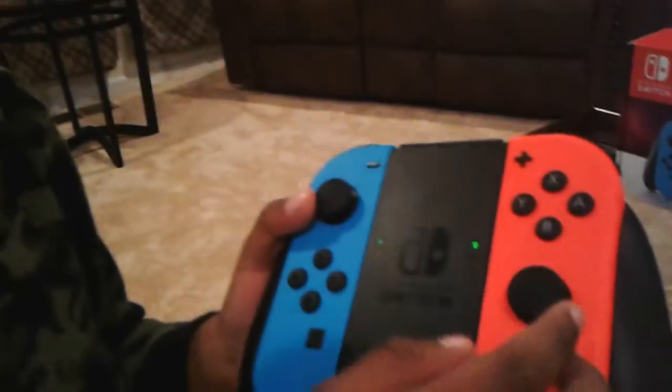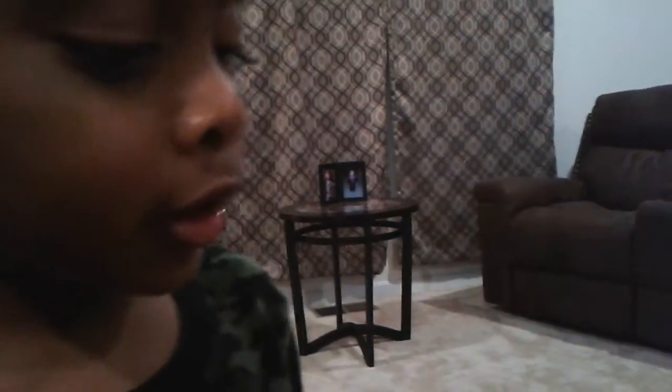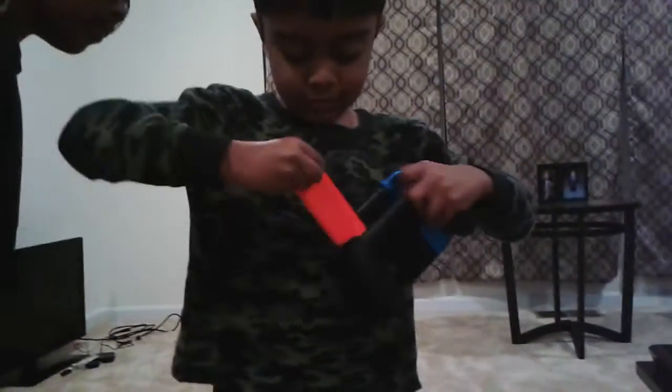Can you show us the B? Okay, got it. And to take that picture, I think we've got to press the Y. Okay. Now, you're going to take it off separate, right? Yeah. Each one of you is going to have one. Okay. Give it to Anna. And to shoot like this, we've got to press this. And to boost, we've got to press this. We can only boost when we're on a ramp and we're in the air.